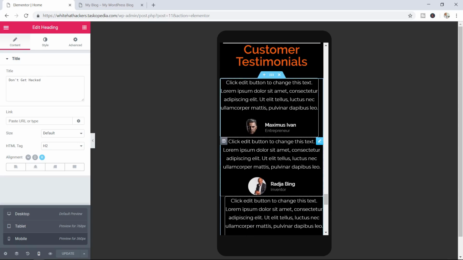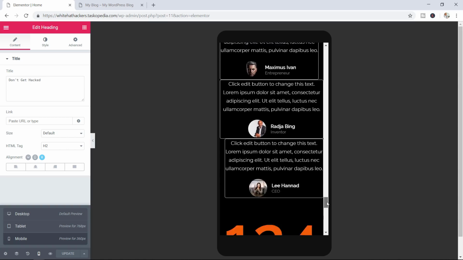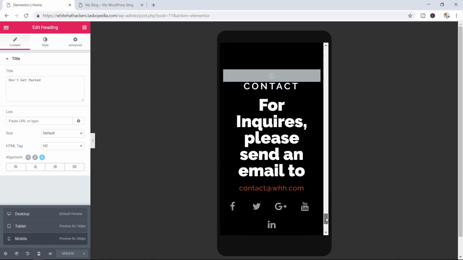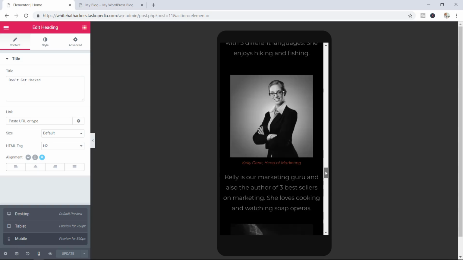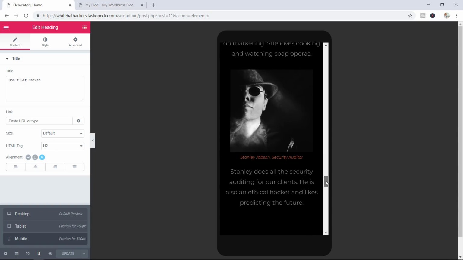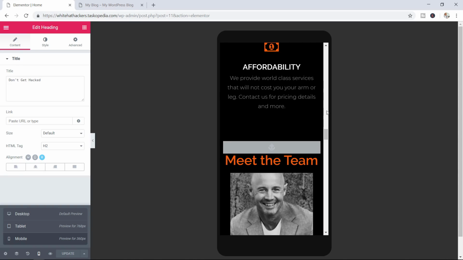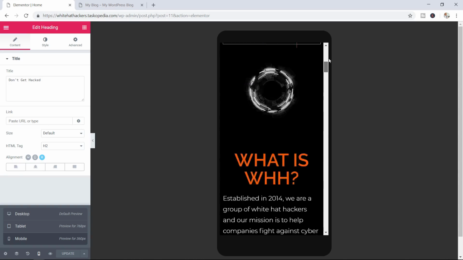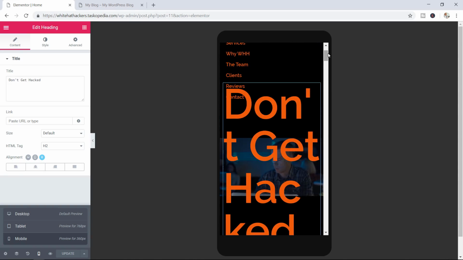Testimonials can be improved. You can see it's a bit clunky. The borders don't match up to each other, but that's because of the margins that we added. We'll fix that in just a moment. Let's scroll down, and okay, all right. So we do have two main issues that we can work with in the mobile view: the testimonials, and of course the "Don't get hacked" header. All right, so how can we fix this specifically on the mobile device?